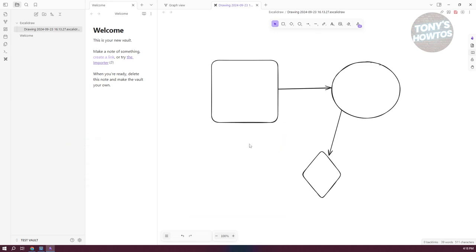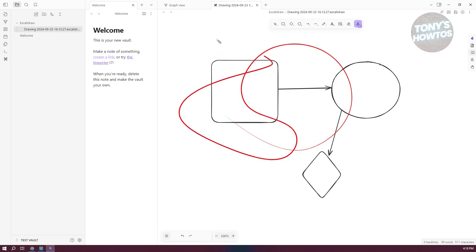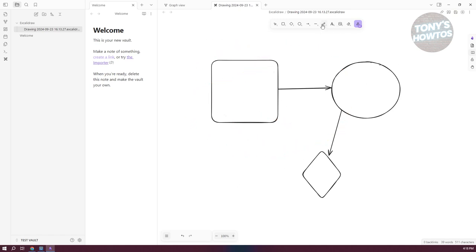But yeah. Now, at the right side here, we have our laser pointer as well. So if you want to teach someone, like, hey, this is how it's going to do. The laser pointer is like the drawing tool here, but the thing is, the lines don't actually retain or are not permanent. They will go away. As you can see, I just want to highlight, hey, look at this one, or hey, look at this one. So if you want to point something out, you can use the pointer tool here.